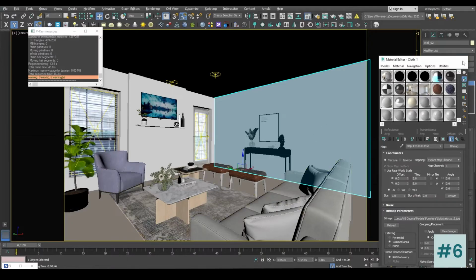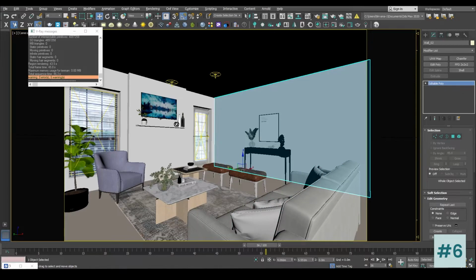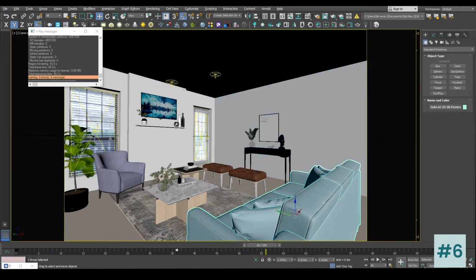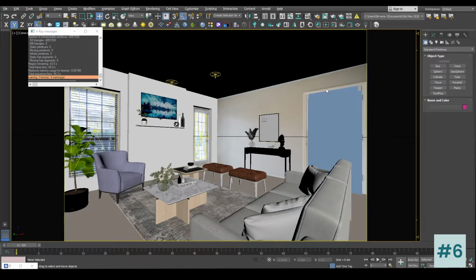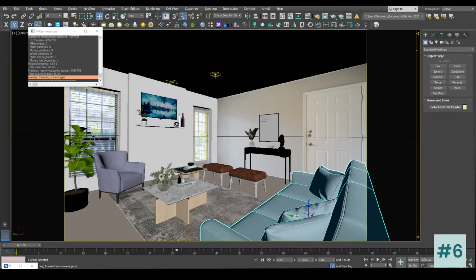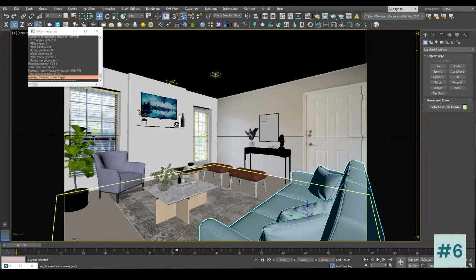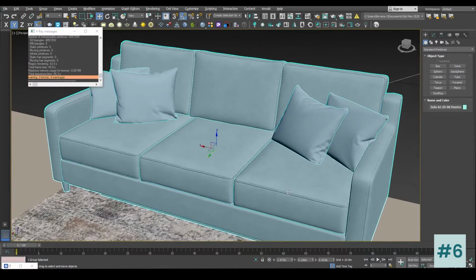So we have this pillow. Let's just choose these pillows and see what we can do.